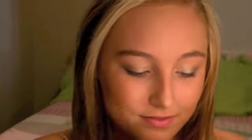Next I'm going to take the pretty forest green eyeshadow and apply it to the outer third of my lid. I'm not putting it in the crease because I'm saving that for the brown we're doing next. Now I'm going to take the matte brown and apply it in the crease — make sure you're very careful, less is more and you can always build it up. You don't want it to become one big globby mess.